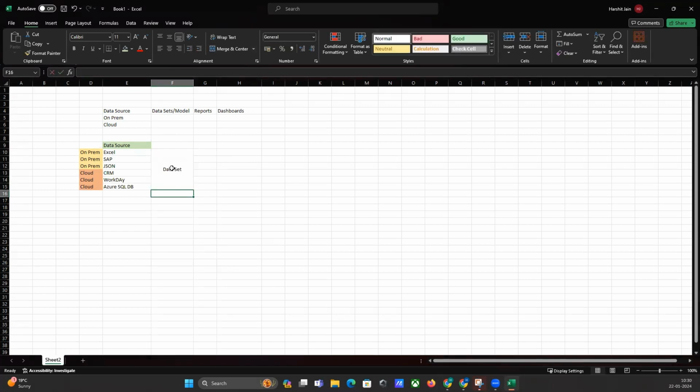Now, this data set can be used to develop one, two, or multiple reports.